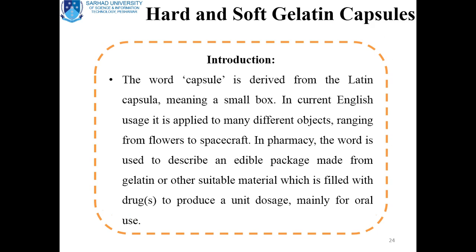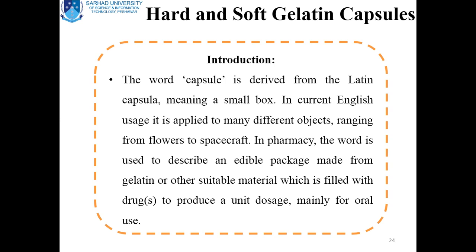Now, in this part of the lecture, we will discuss a new chapter, that is hard and soft gelatin capsules. First of all, we have a brief discussion on the introduction of the capsule. The word capsule is derived from the Latin capsula, meaning a small box. In current English usage, it is applied to many different objects, ranging from flowers to spacecraft and pharmacy.